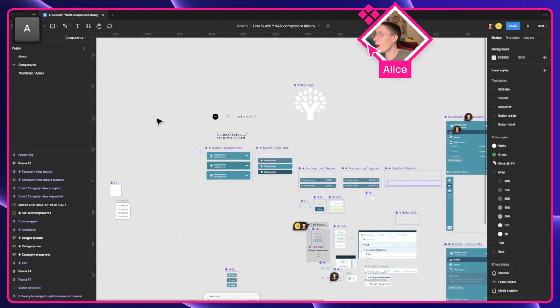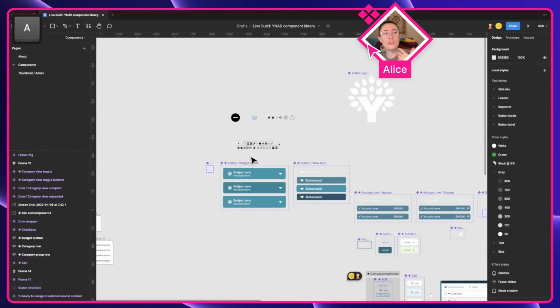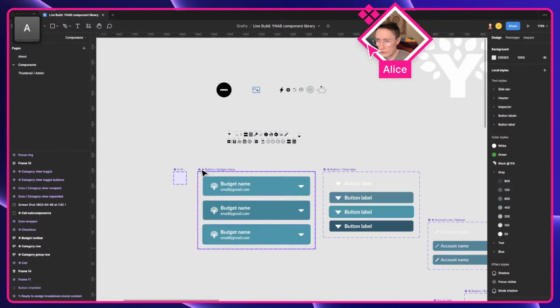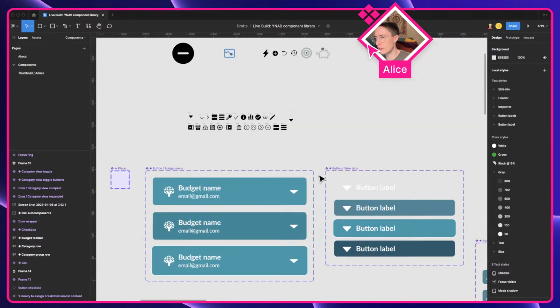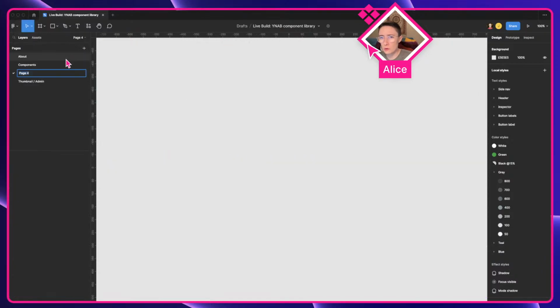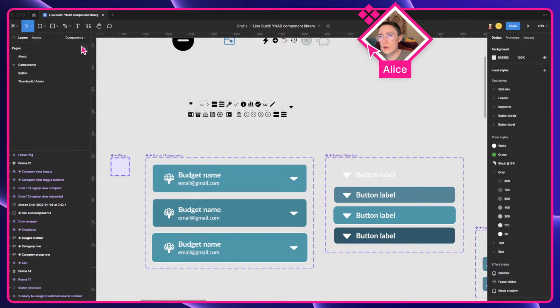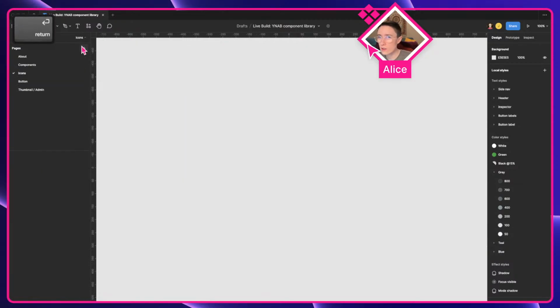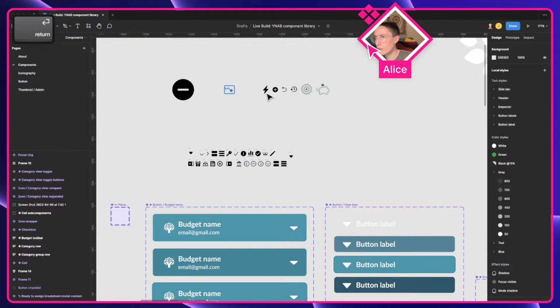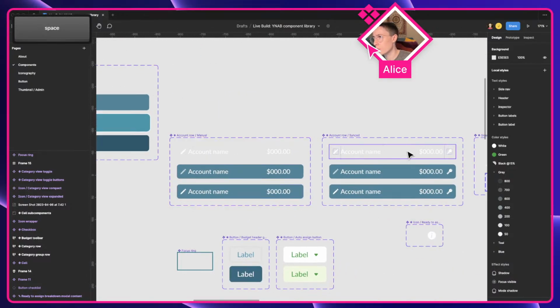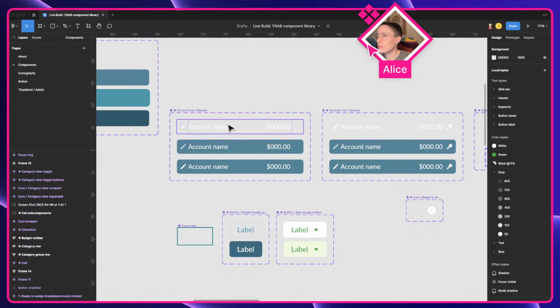Real quick, I think in 2 minutes here we can come up with at least the pages that we need. What I'm looking for with components is this sort of top level name. Like you can see there's two different types of buttons here, so I would have a page for my buttons. I would have a page for all of those icons. You might call this iconography, whatever you want. What else is going on in here? We've got rows. These are also kind of buttons in a way.